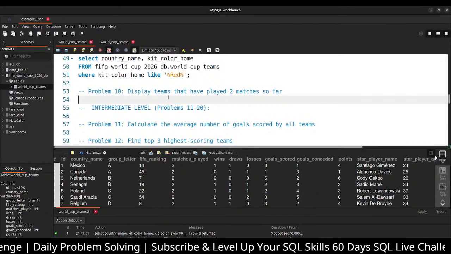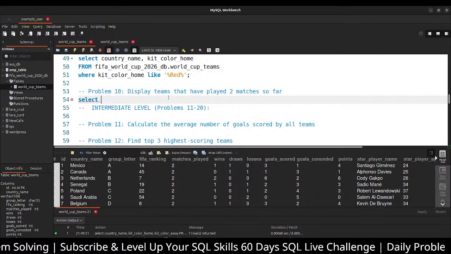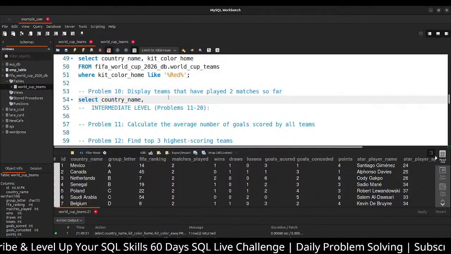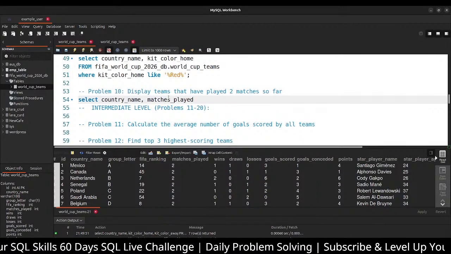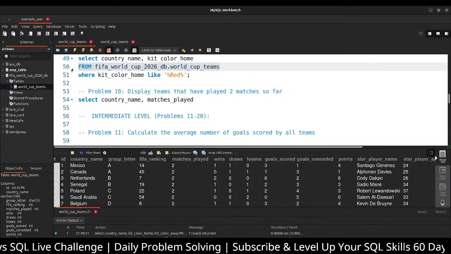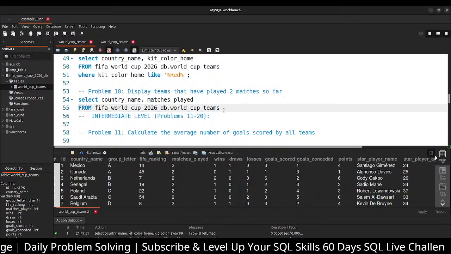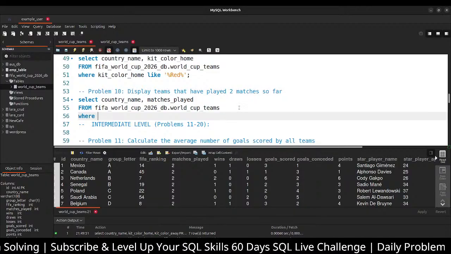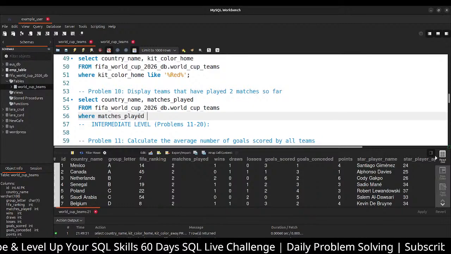Let's finish it, guys. First of all, we have to select country name, then we have to select the matches played column from our table, where matches played equals 2.